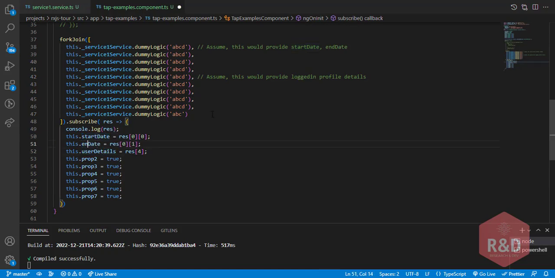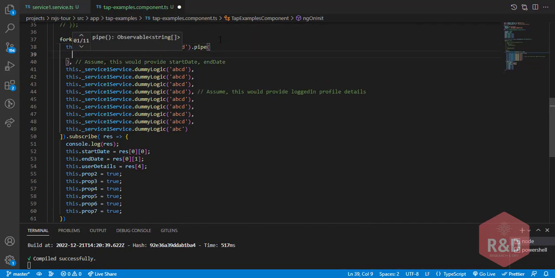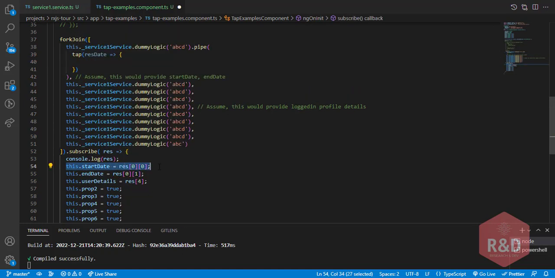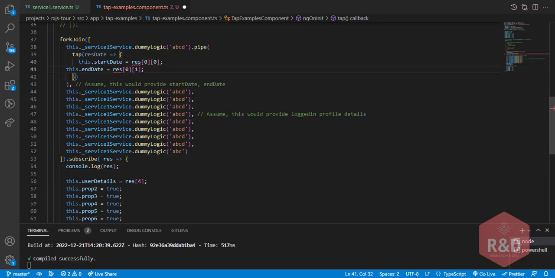Actually, you can see the code is very messy. It doesn't look very pretty. What we can do now is, with the tap operator, add the tap operator to the corresponding API call, move this value to here and change the variable.